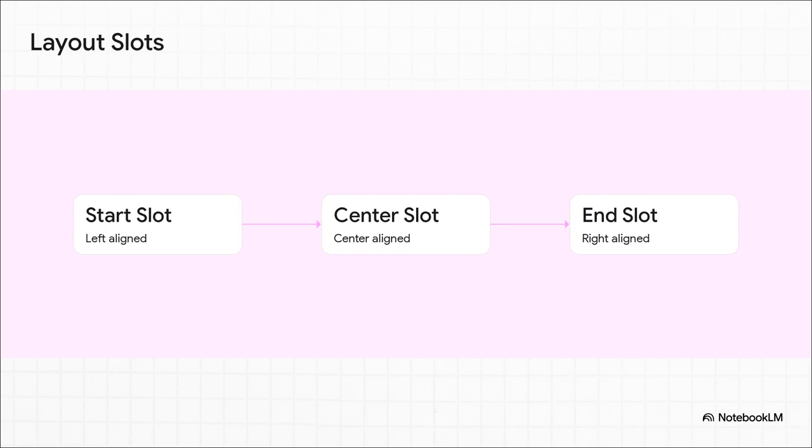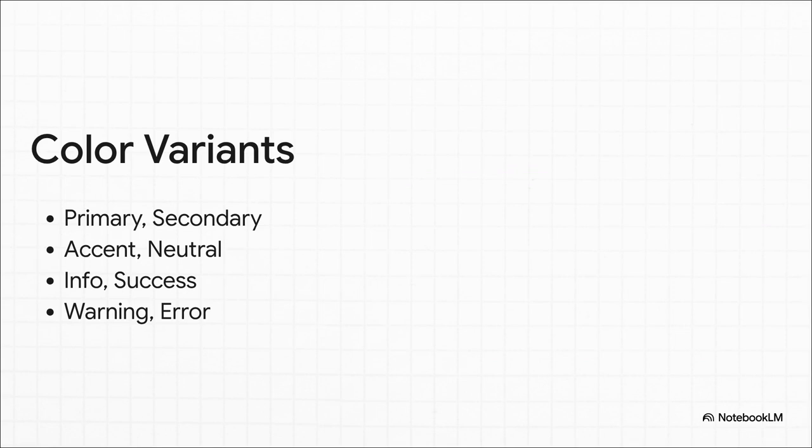Now, the real magic here is understanding the structural canvas behind these layouts. The navbar is meticulously divided into 3 distinct slots. You have your start slot, which is aligned to the left, the center slot, right in the middle, and the end slot, aligned to the right. It's like a giant, perfectly organized puzzle. This 3-slot system gives you absolute control over where elements sit, totally preventing that dreaded overlapping or misaligned text we all hate.